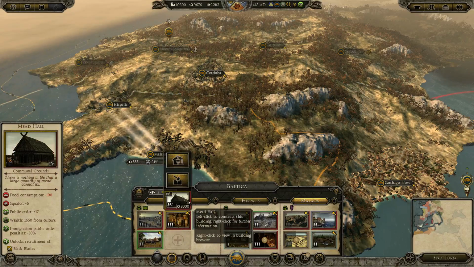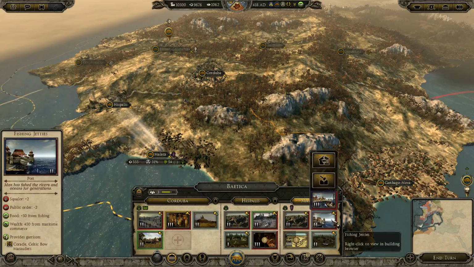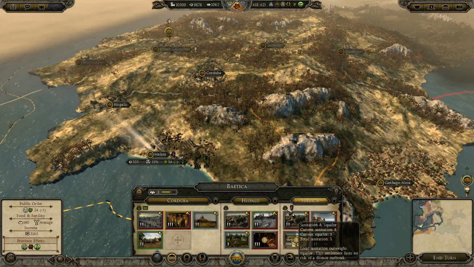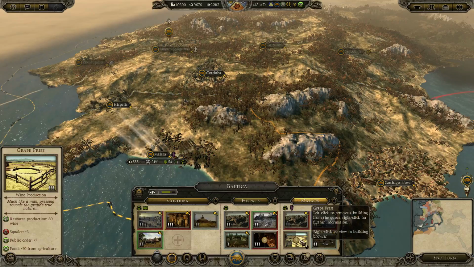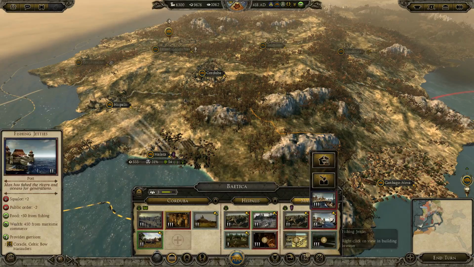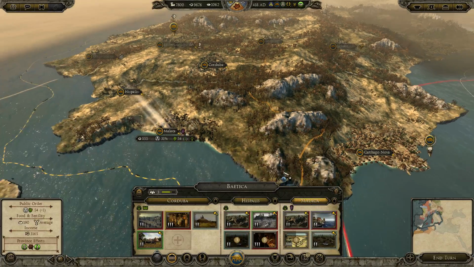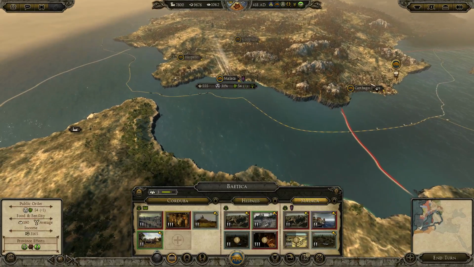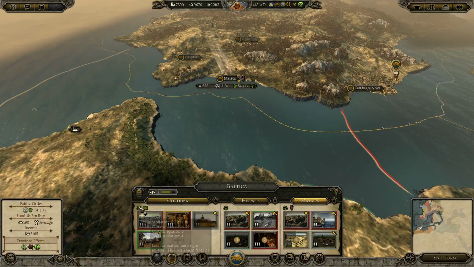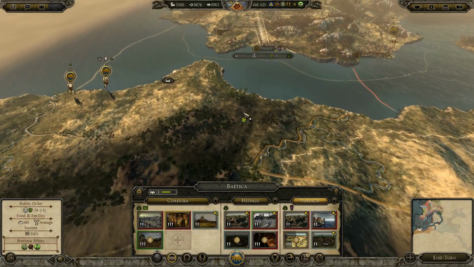The sanitation +4 there will give me +3 squalor. Food consumption's a bit low, but this is growing. That's going to consume when it's finished, and so is that. I'm going to build that. Actually, no, let's cancel that and build up that. Keep it going. And we'll get some food in there. Right, end turn.